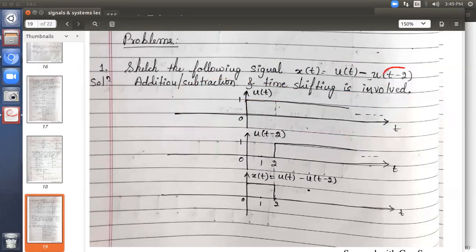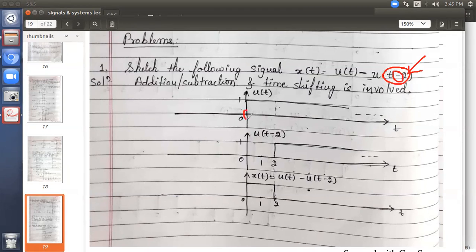T minus 2. Shift is whether it is towards the left or the right. You can unmute and answer, no problem. Right, ma'am. Right side. The shifting is to the right side because you have a negative sign here. It indicates T0 value is positive, greater than 0, which is 2. Hence, shift is to the right side by 2 amounts.